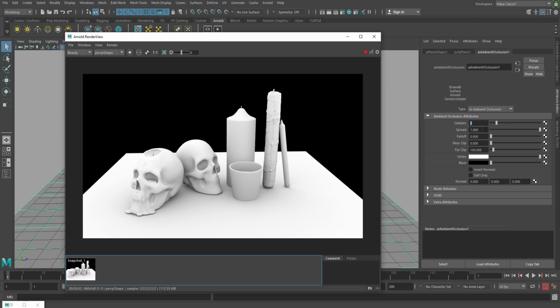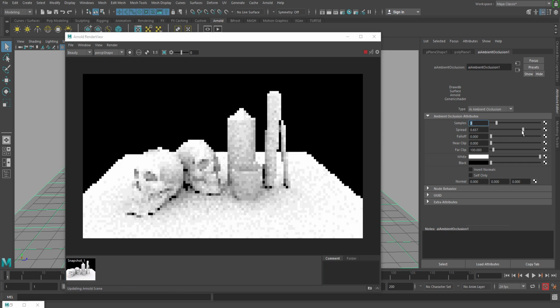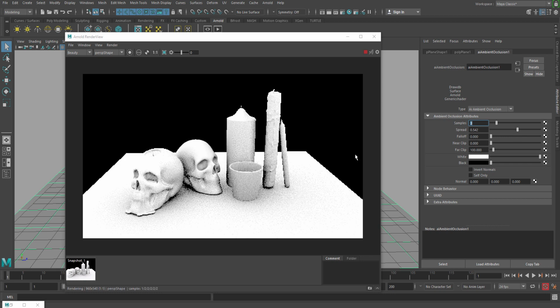because there is nothing to show with this particular sample. Now the next one is Spread. This is a very interesting one. If you reduce the spread of your ambient occlusion, you can see the darkness getting much harder rather than softening up, as it was earlier.